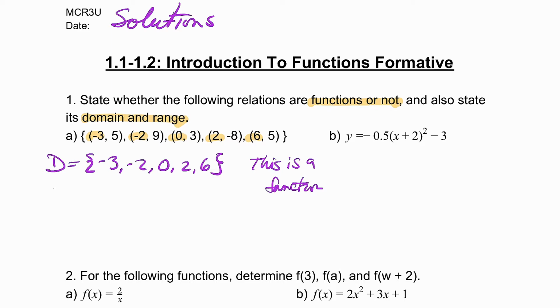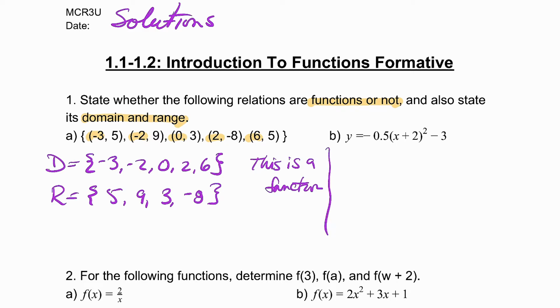Okay. So in the range, we're just going to list off the y values: 5, 9, 3, -8. And again, we'll have 5 again. In a function, y values are allowed to repeat. We've seen functions, for example the quadratic, where y values are repeated. In the case of a quadratic, they're actually repeated twice for every single value except for one particular value, when what we're squaring is 0. So in this case, we're not going to list the 5 again, because in set notation all elements are uniquely identified. And that's the answer to that question.